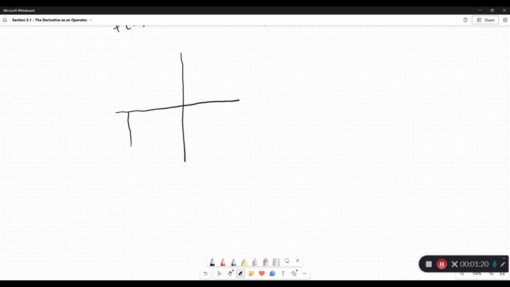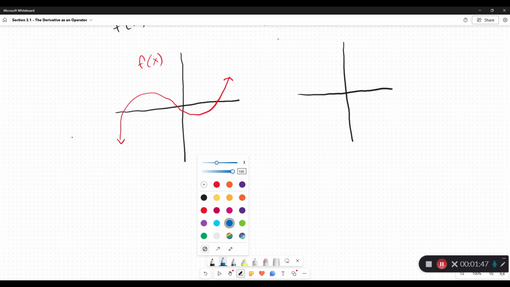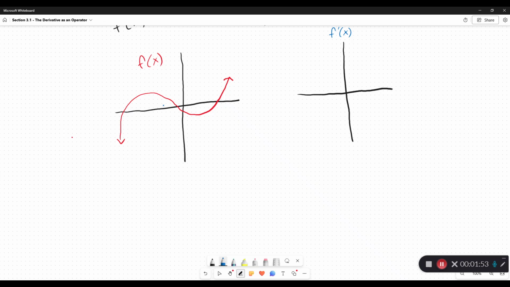And we're going to do some samples, and actually, let me pick a different color, just so we can express that. So here's a nice red. We'll go up and down and back up again. So this is our function we'll call f of x. I'm not going to tell you what it is, but graphically, we just want to explain it using maybe a secondary graph, f prime of x. So how do we go from an original function, f of x, to its derivative is really what we want to take a look at.